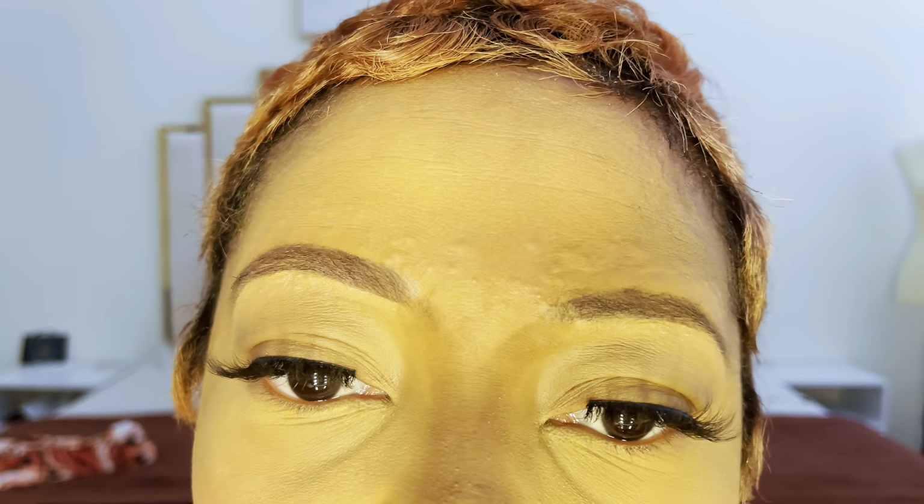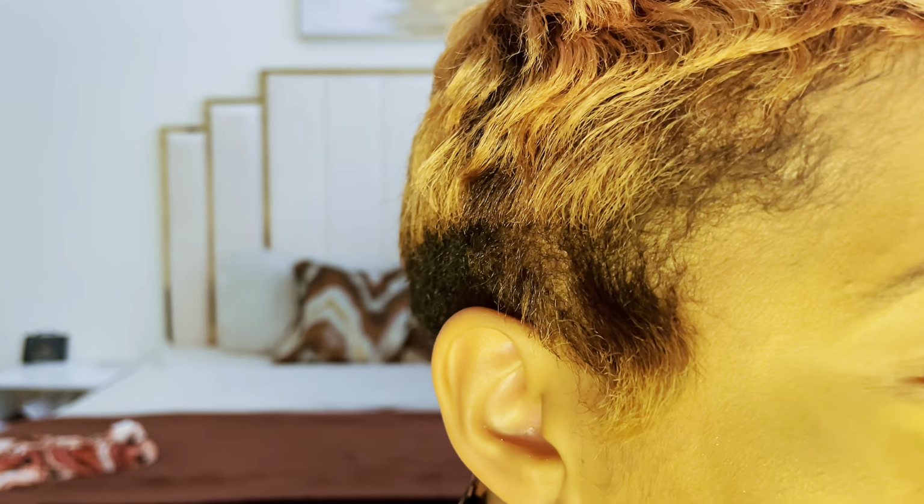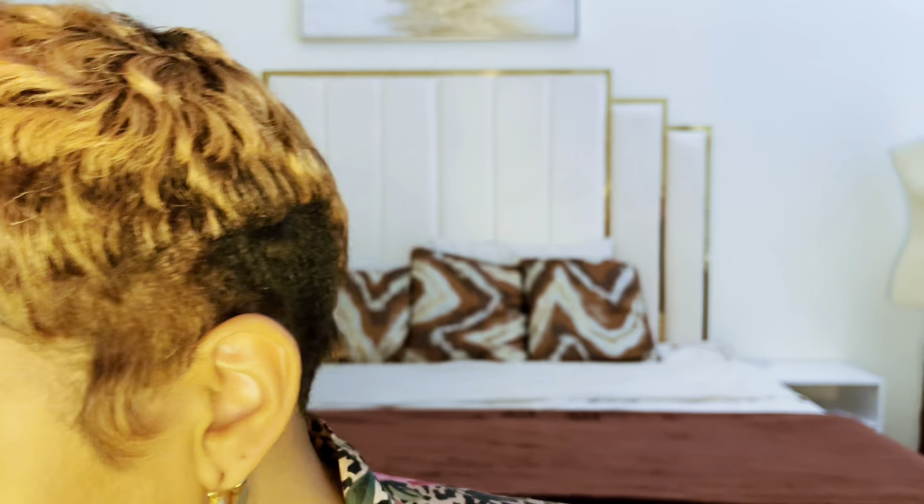Go in the middle with Crush. And blend. If you want, you can use a brush to blend, or you can blend with your top and bottom lip, but I'm just gonna go in. Gorgeous, darling.